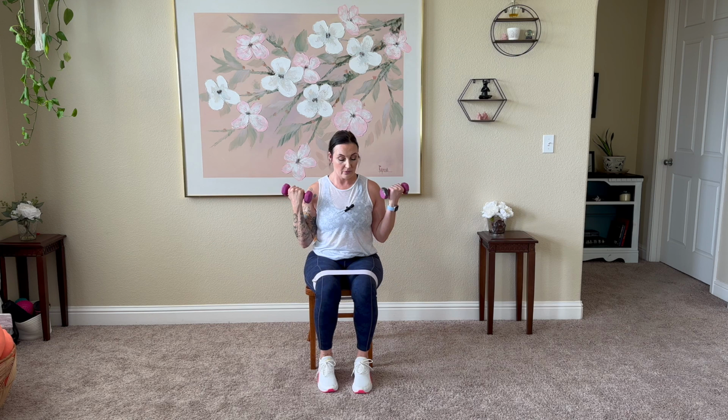We'll start here with a nice, easy bicep curl. Little bit of a rotation through those hands. Don't worry, we'll get into those legs here soon. Good, focus on these bicep muscles. Keep those elbows in close to the sides.